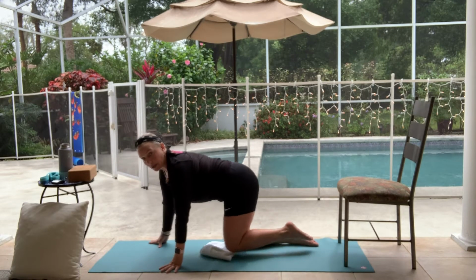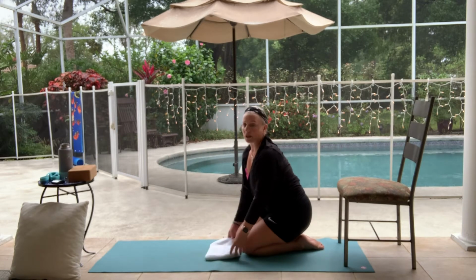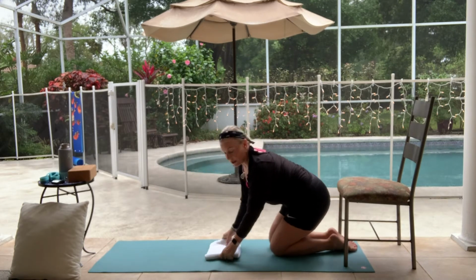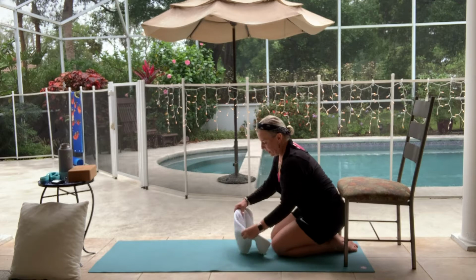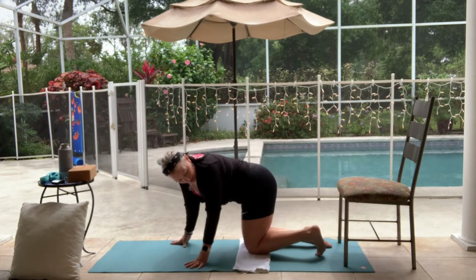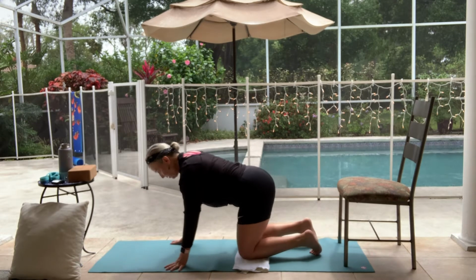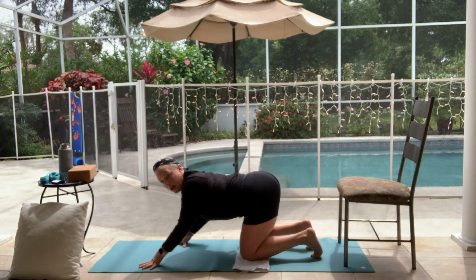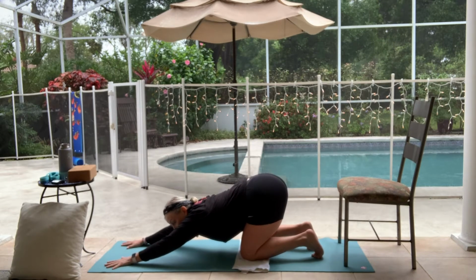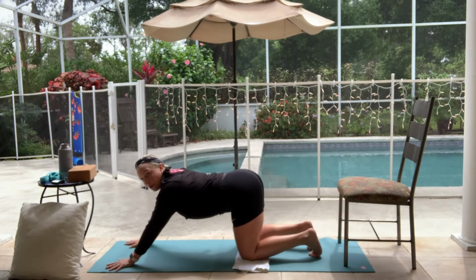Okay, so we are going to keep working on our feet a little bit. Next is we're going to do puppy, and we're going to keep stretching the arches in our toes. So I'm going to move back a little bit. I'm still going to rest on my towel with my knees here. So you're on your knees. I want you to have your toes under this way. And you're going to leave your hips up, but you're going to stretch your arms out. And see if you can push back in those feet, forehead to the mat for 4 breaths.